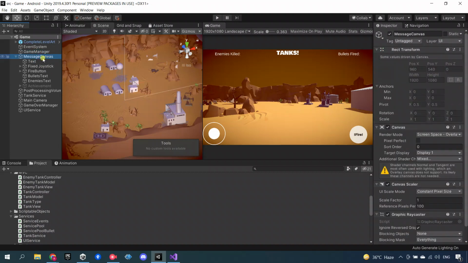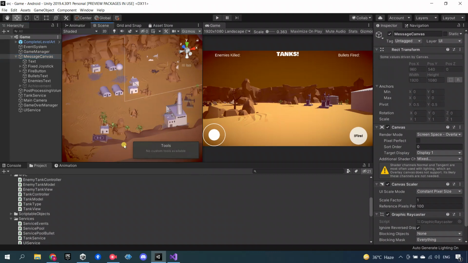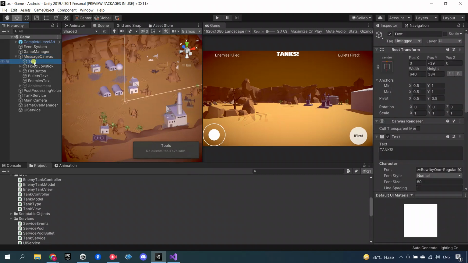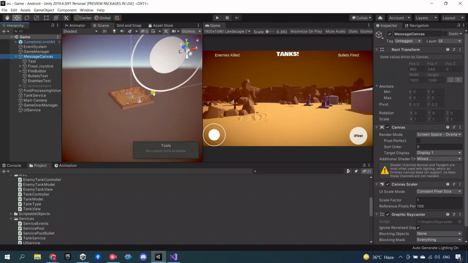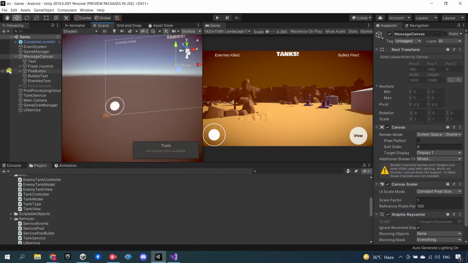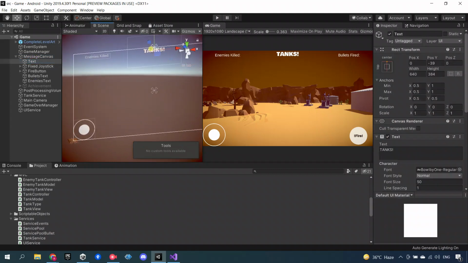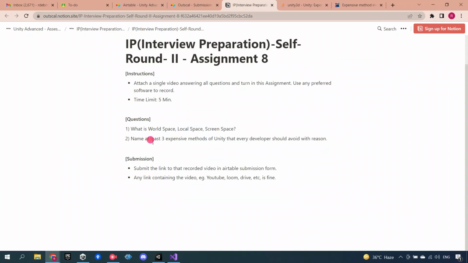Because the parent object's position can be in world space, but the child object will always be in a position that is relative to the parent object. Like here you can see the parent object is actually the canvas, and the text is actually the child object, which is relative to the parent object. So that's the local space.